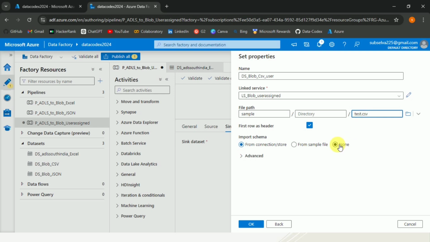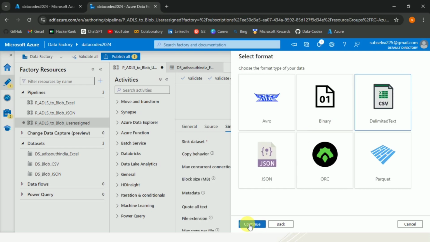As there are no files available in this folder, let me select none in this import schema option. If the file is available, Azure Data Factory will automatically import the schema from the file. Let me check first row as header, as the file contains the header in the first row. Let me click on OK and create this dataset.